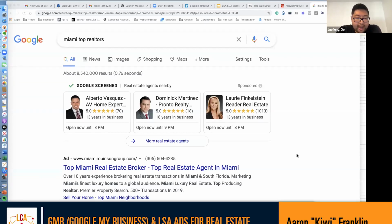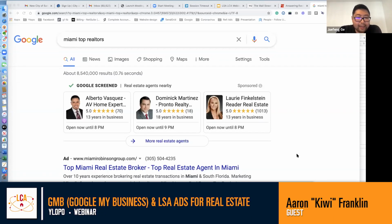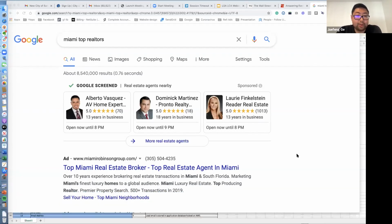So Google local service ads, or LSA for short. The high level of this product and why it's so compelling is that Google has been doing this in other verticals for a long time, right? The idea stems from if you are looking for Boston locksmiths because you are locked out, right? Instead of just showing you a bunch of Google ads that have not been vetted, so you don't even know if they're good locksmiths or not, Google will go ahead and screen all of these locksmiths, get their paperwork, see what their metrics are, all of this kind of stuff. And then they would put those people forward at the very top of Google as Google qualified, right? So it was a very big deal. And as you can imagine, the majority of people looking for a Boston locksmith are going to click on one of those photos for a Google qualified professional, right?